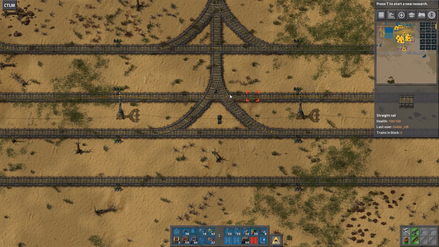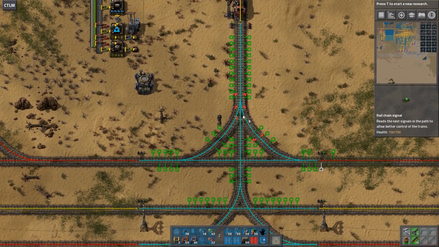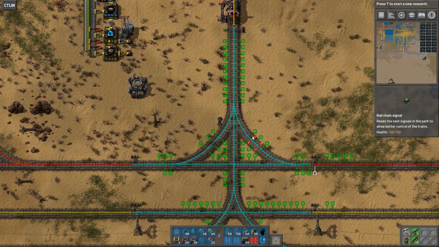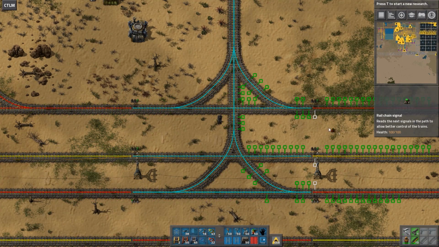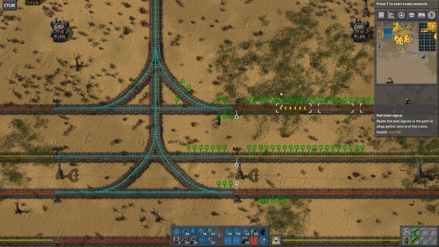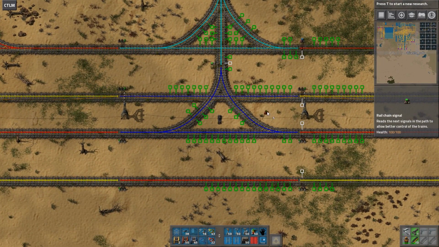So, trains are traveling that way. Okay, so outgoing should be a... Mm-hmm. And then it makes the decision to go there, which gets blocked off there. And this will need the same decision-making. Also here to separate top from bottom.